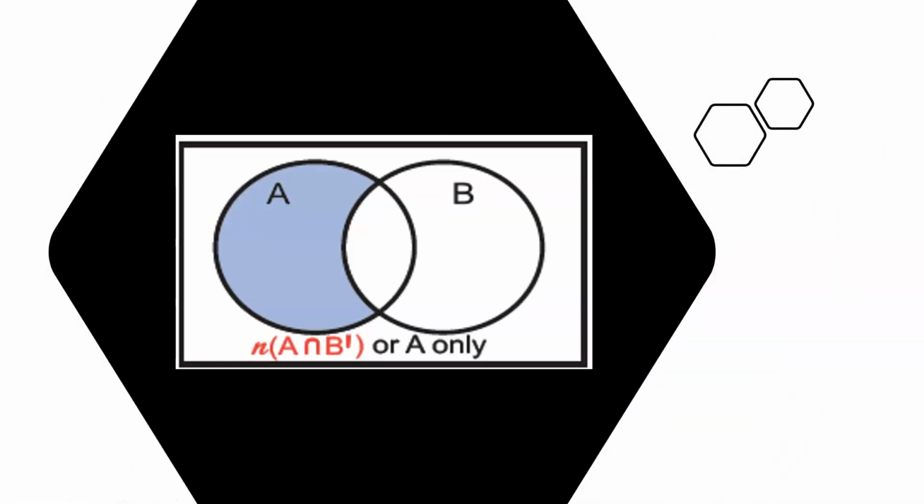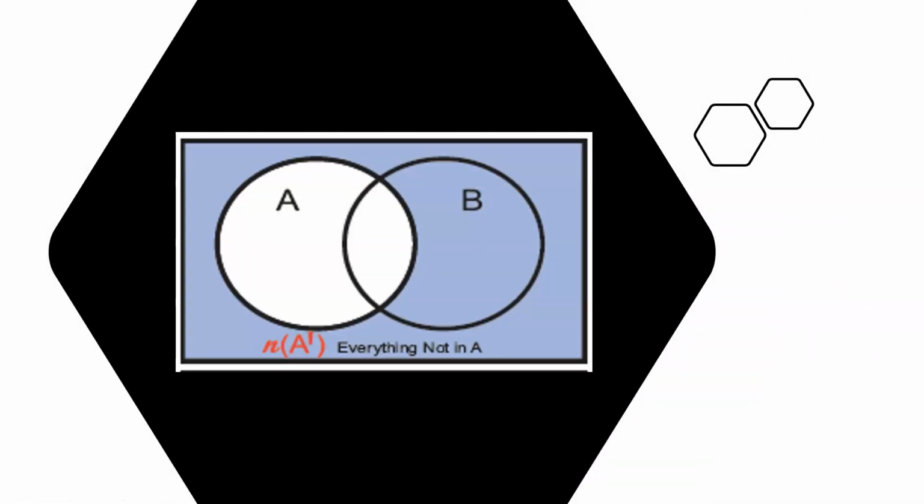Okay, so here we're looking for A only. So what we're looking at is the total of A and the opposite, so the complement of B. So nothing in the intersection is going to show up there, because that would be the intersection of A and B, wouldn't it? So this is just saying what is A on its own. So nothing that falls in B at all.